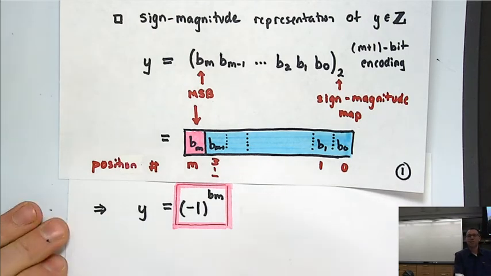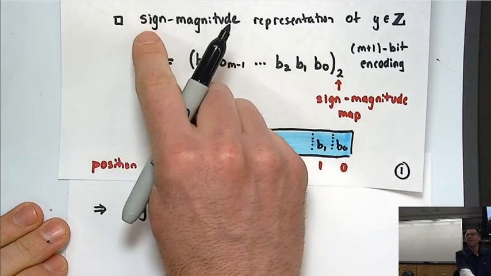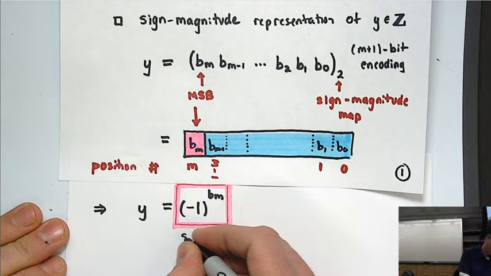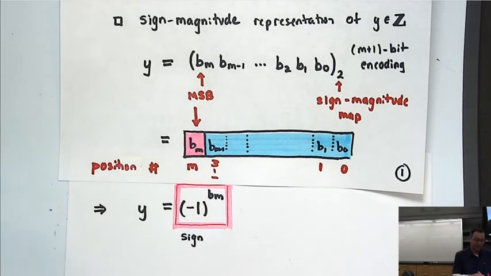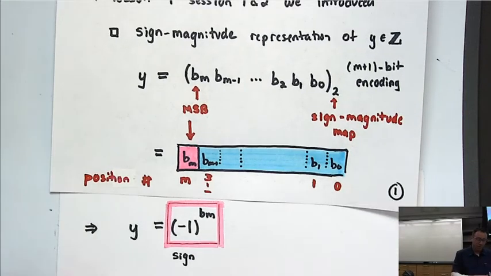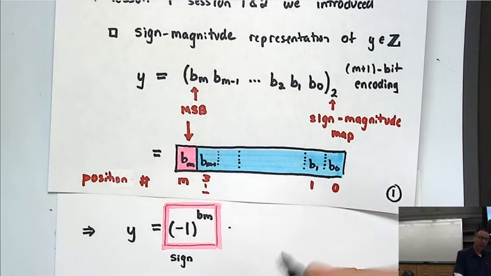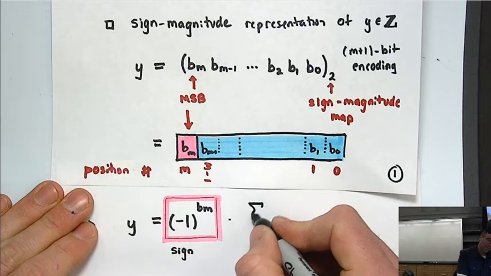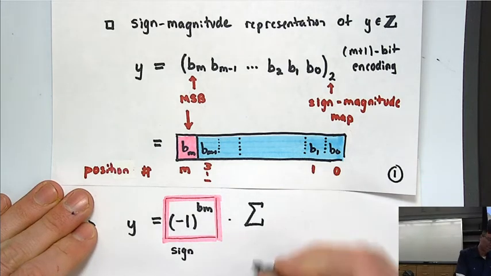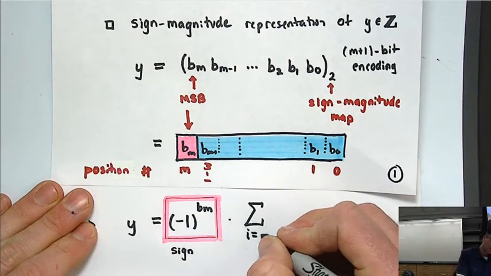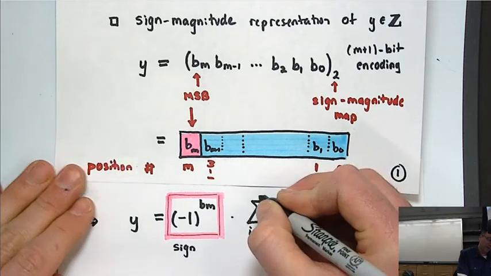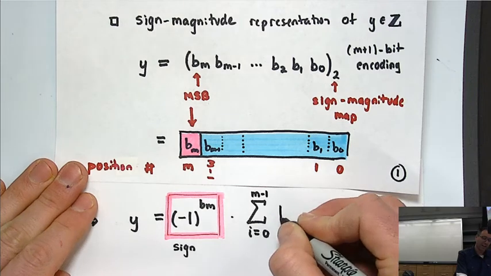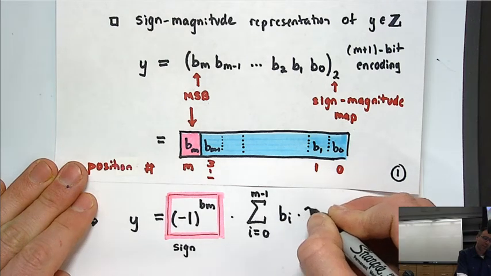Every number in this representation has both a sign and a magnitude. This thing right here represents the sign. Then what we do is we take that sign and we multiply it by the corresponding magnitude. What would be the magnitude in this case? Well, the claim is that all the work we did in unsigned integers, we just immediately steal that work again, right?